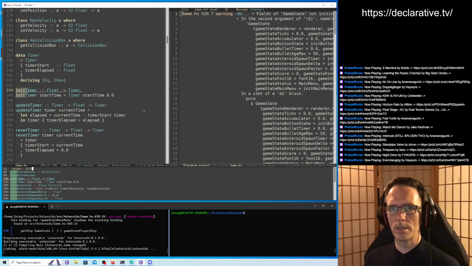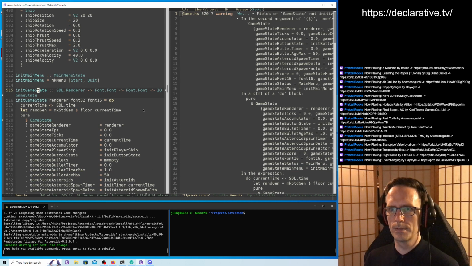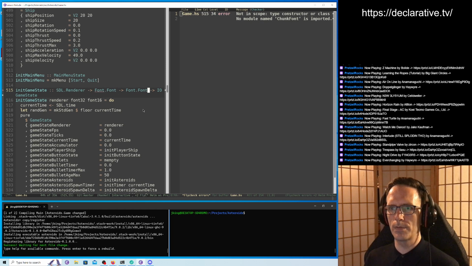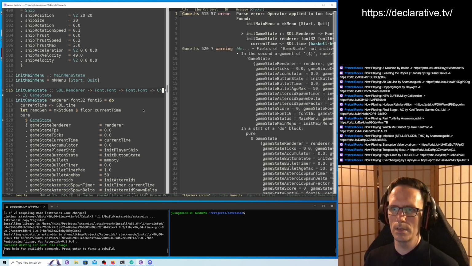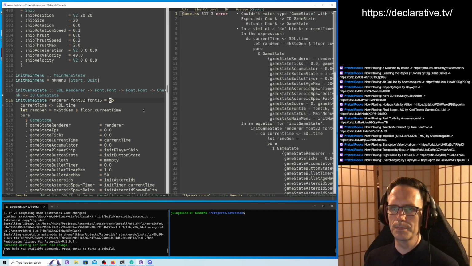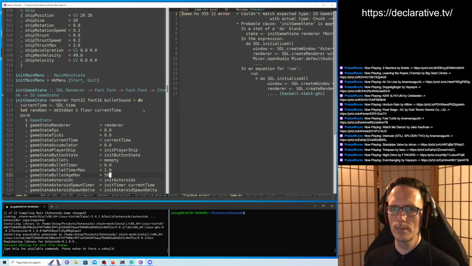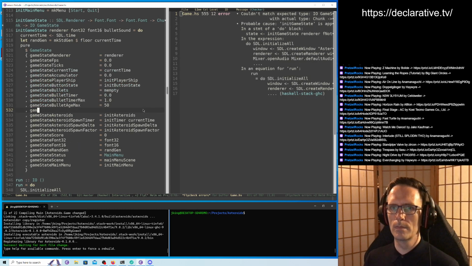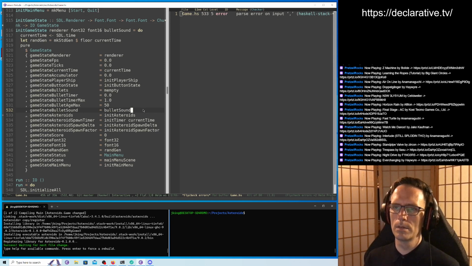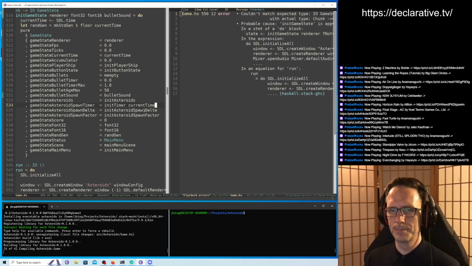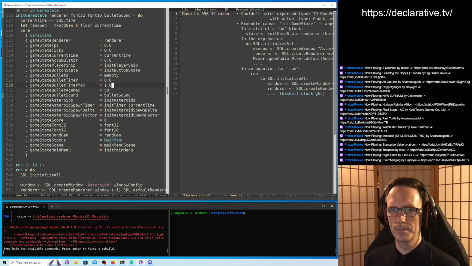And then when we go to init the game states, we're going to need that. Yeah, font. We'll put chunk over here on the end. Why not? Game state, bullet sound. Yeah.